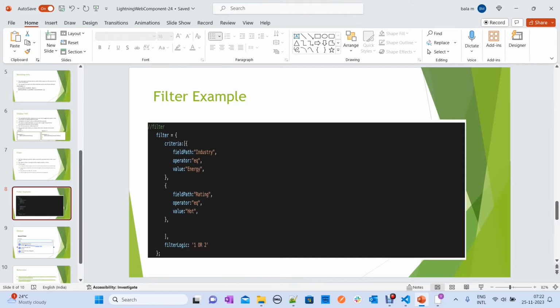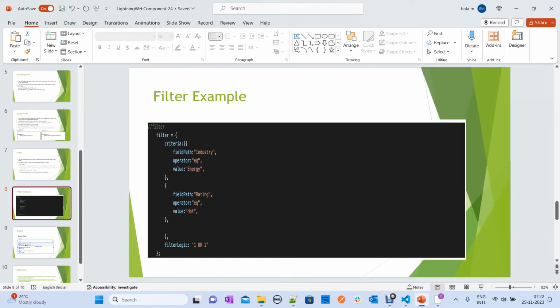Here, industry equals energy. I want to retrieve the accounts where the industry equals energy and rating equals hot. I have two criteria. And at the end, I have filter logic, 1 OR 2. To indicate this, you just follow the sequence of your filter criteria and consider them as 1, 2, 3, 4 in sequence.